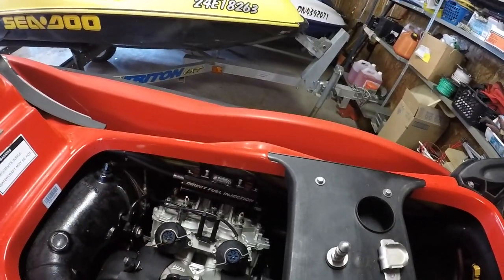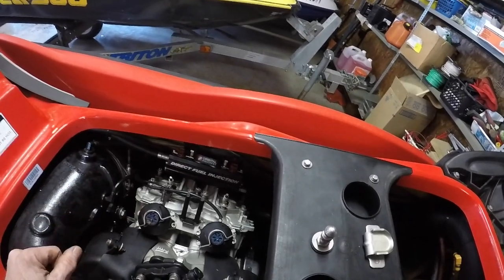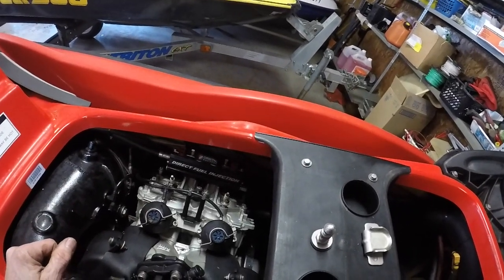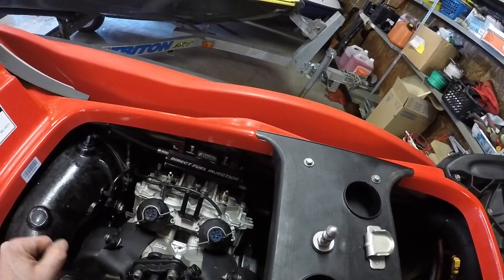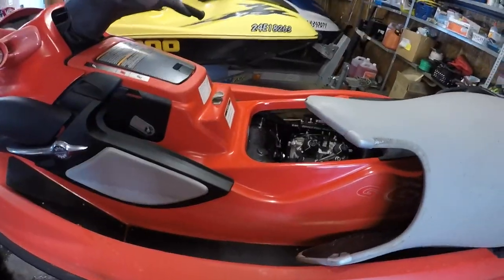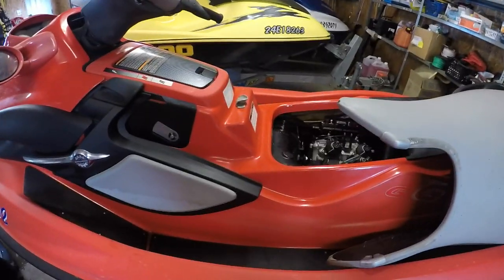So I think what I'll do is I'll just bolt the head down, put the fuel rail on, crank it over, check compression, all that stuff, see if it's gonna need a rip out or what it's gonna need. But this will be our next project. So looking forward to that. So until then, you guys stay safe.